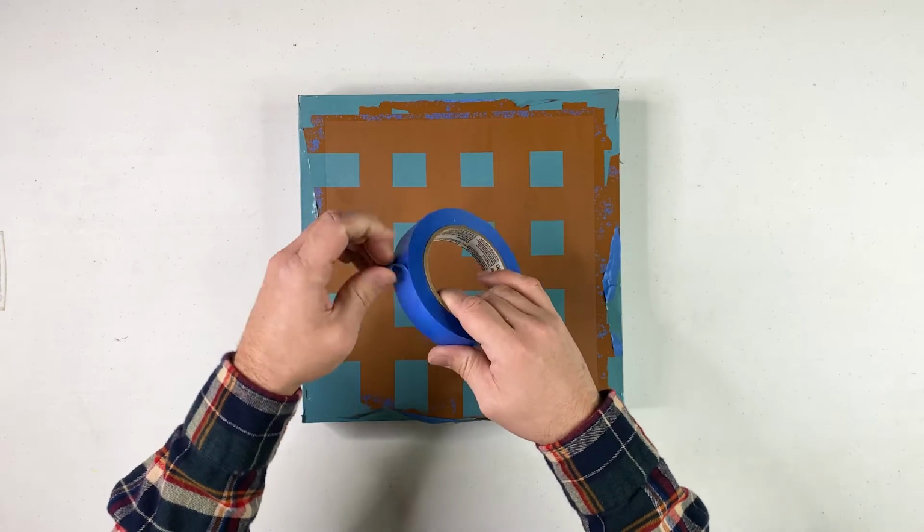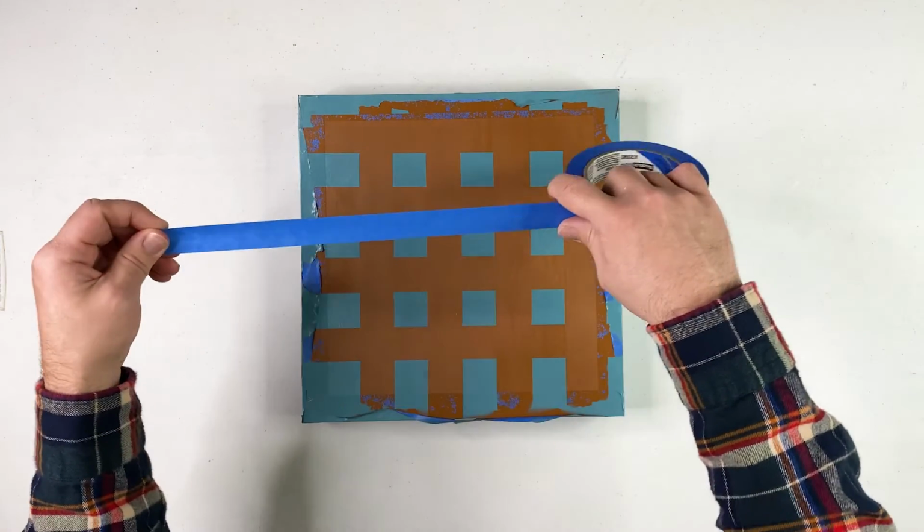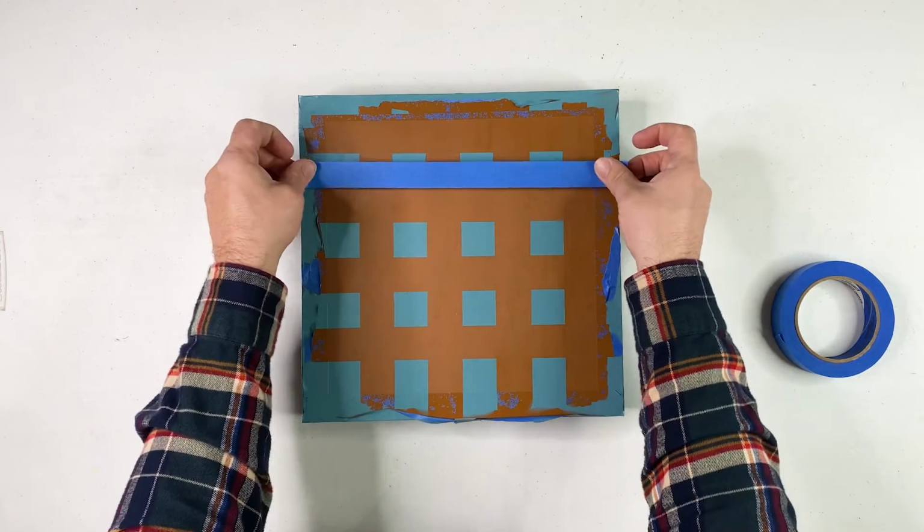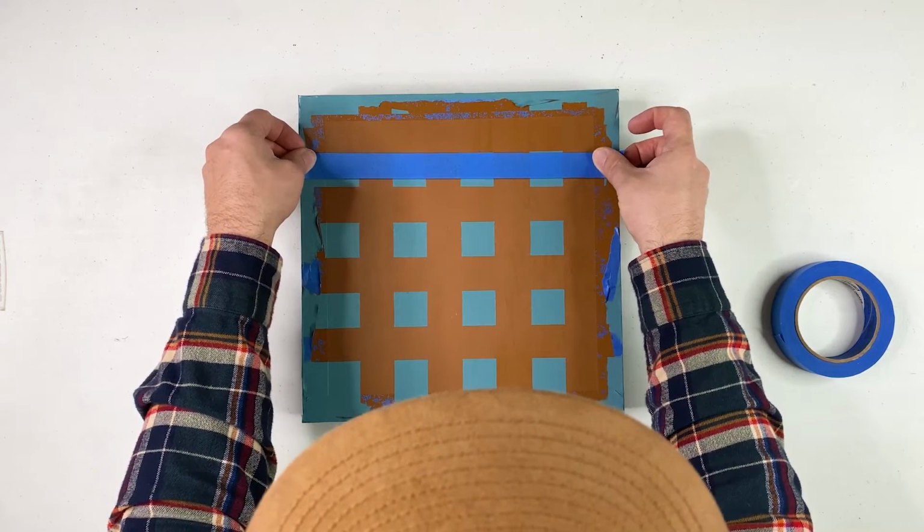Now I'm going to start adding our second layer of squares here, just using the painter's tape again. And like we said, we're just gonna tape right over where we already sprayed.